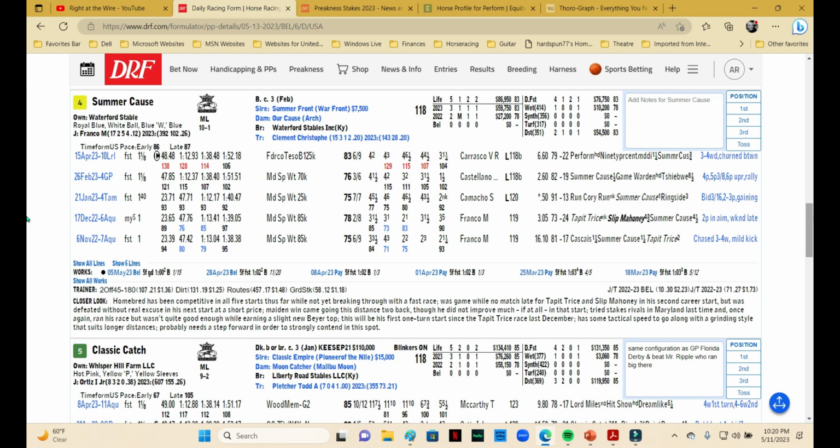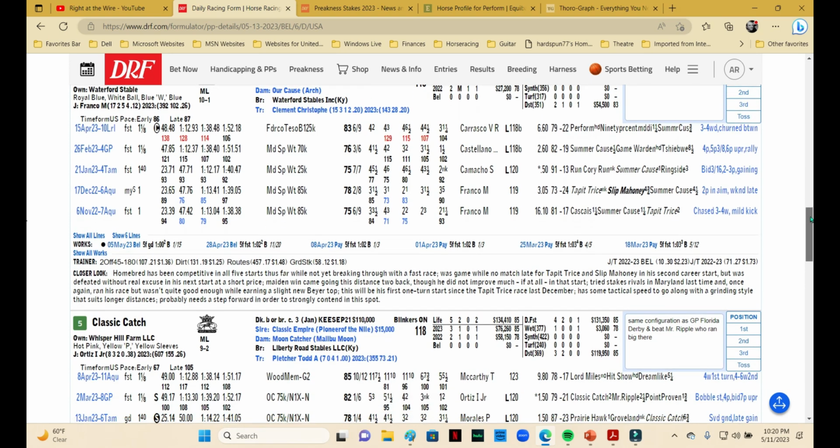And you note the red numbers there, that indicates the TimeformUS pace ratings. So there was some pretty hot pace going on there. And this one was able to stick around in it and ended up third and was actually closing into it a little bit. So if you look at that, that's a pretty solid effort. And another jump forward maybe gets this one in the mix. I'm not sure this one is a win candidate per se, but I think this one's definitely headed in the right direction. And at 10-1 is some pretty interesting value, and I would consider using.